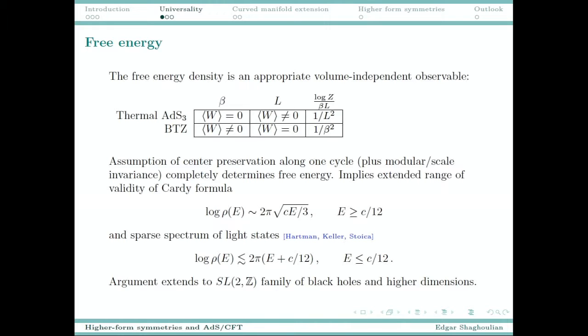Okay? And you can generalize this argument. As people may know, if you're doing Euclidean gravity, there's actually some SL2Z family of black holes. It's not just these. And you could extend these center symmetry type arguments to get the richer SL2Z phase structure. And you could also extend it to higher dimensions, which I won't talk about because I promised to stick to AdS3. So any questions about that? That's the first basic calculation.